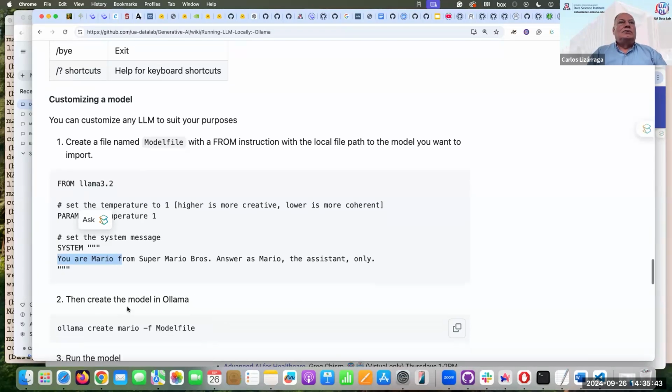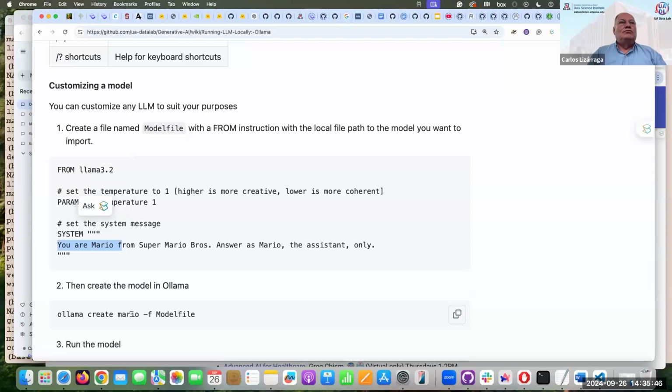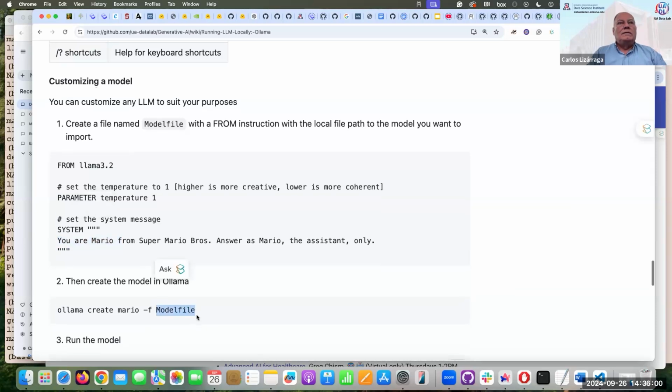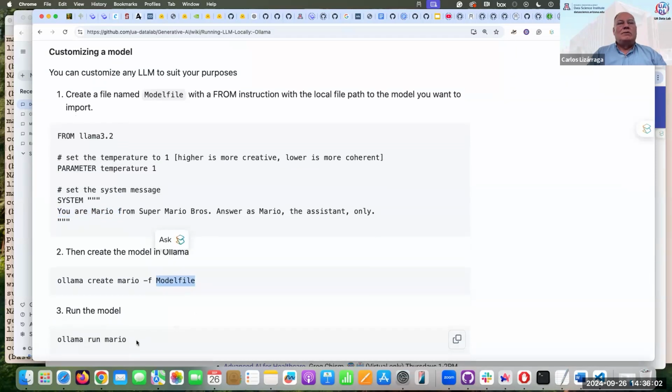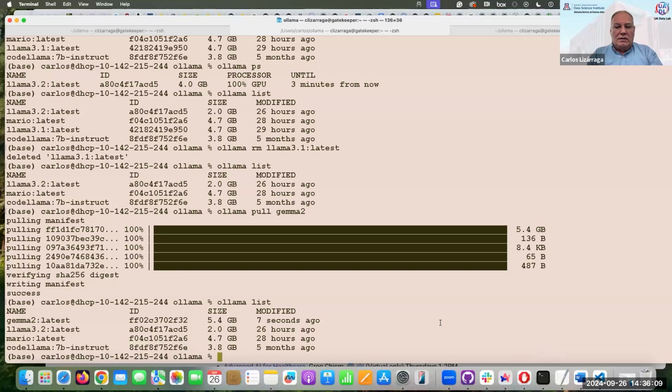Then in order to run Mario, which would be this model, you have to create it first. I already created it. ollama create mario: this is the name, and it's going to be using the information that is in the Modelfile. And then to run it, I just say ollama run mario. I'm going to run Mario, and I'll show you the Modelfile.